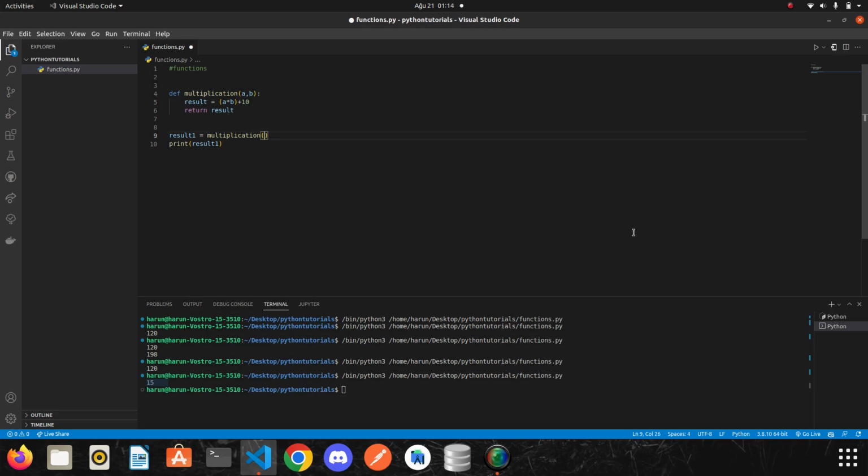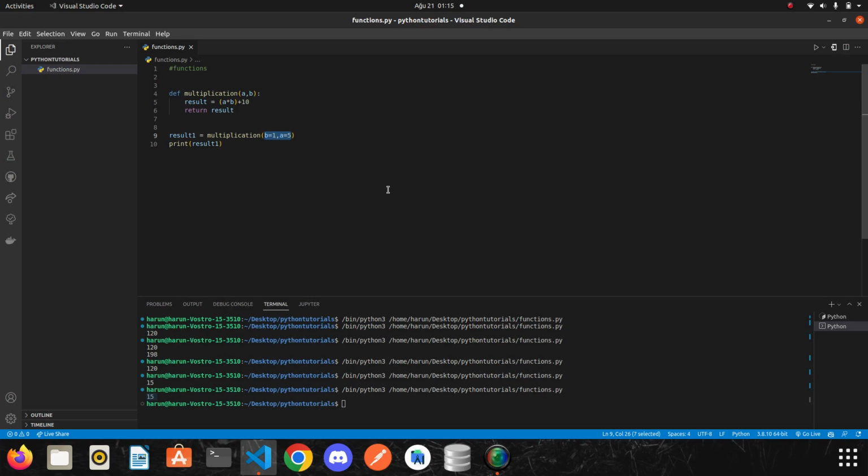For example, I want to send the parameter B first, and I need to make it equal to a value. So in our case 1, and then I will send the other parameter, which is A. So the value of A is 5. I will run it again. We got the same result. Actually, we will always get the same result because we do the multiplication here, but as I said, the order may be important in some cases, so keep that in your mind.